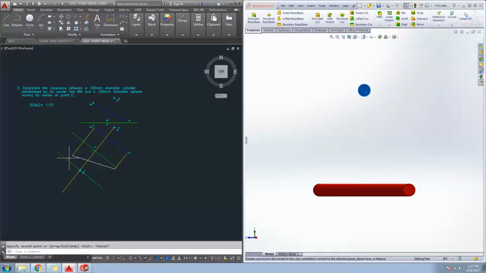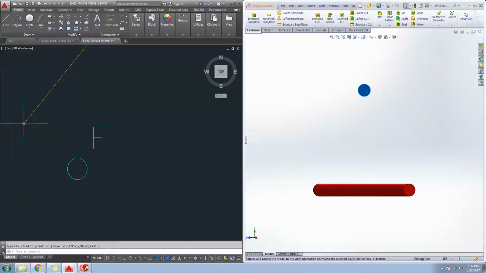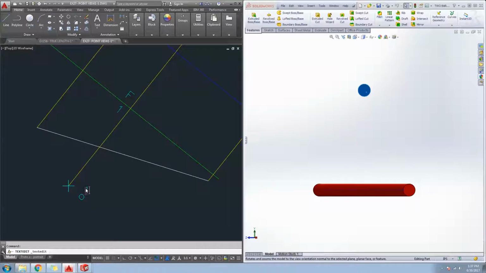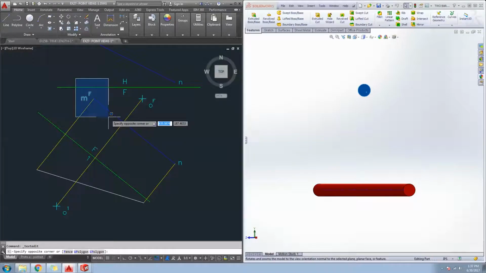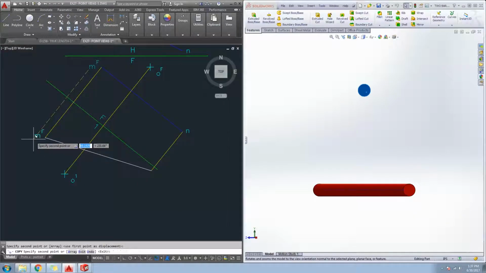And perfect. That's the point O on plane 1. That'll be the point M. That'll be the point N. I can get rid of that guy. Adjust that to be N. Put that on plane 1. And I think we were ready to do some cleanup.